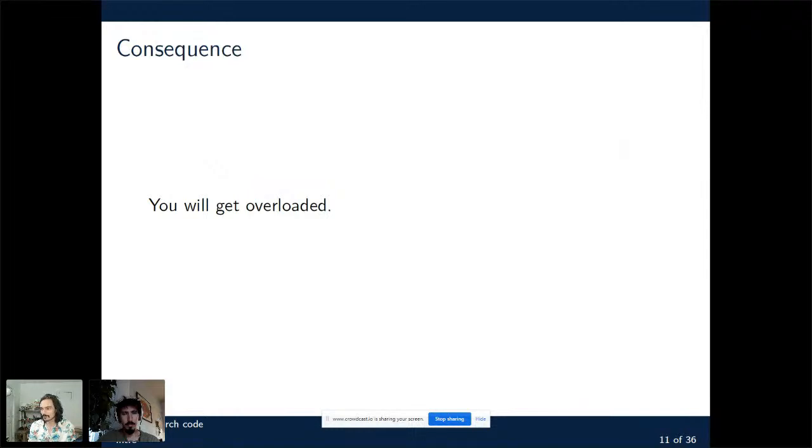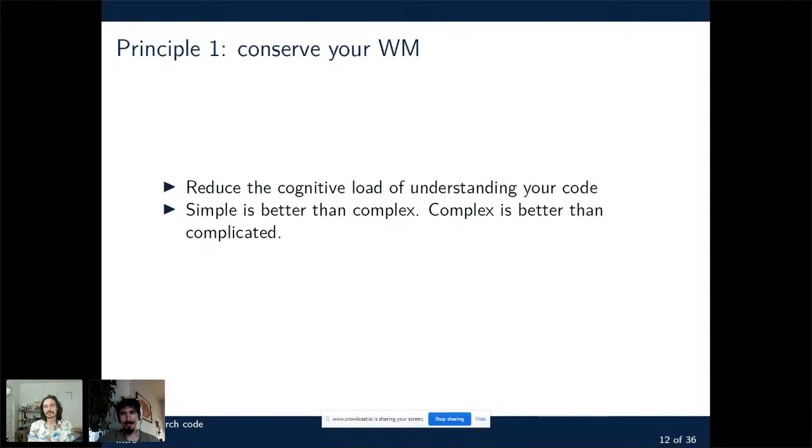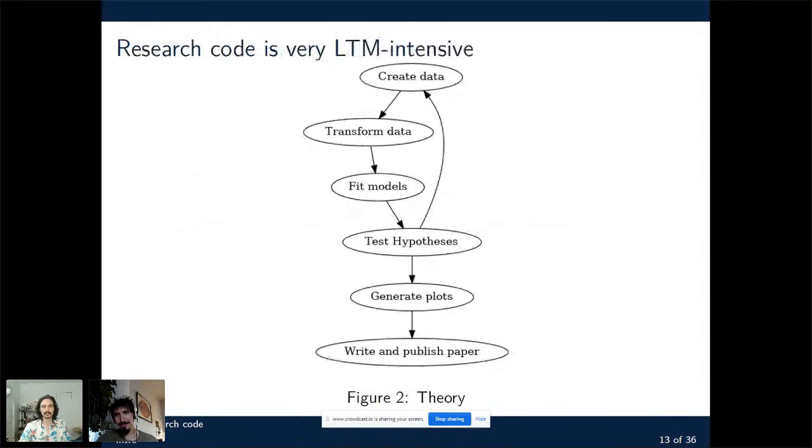I'm sure this has happened: you're working on code, typing, and you think, wait, what was I doing? That's the classical consequence. So we're going to try to conserve your working memory by reducing the cognitive load of your code. This comes from the Zen of Python: simple is better than complex, and complex is better than complicated.